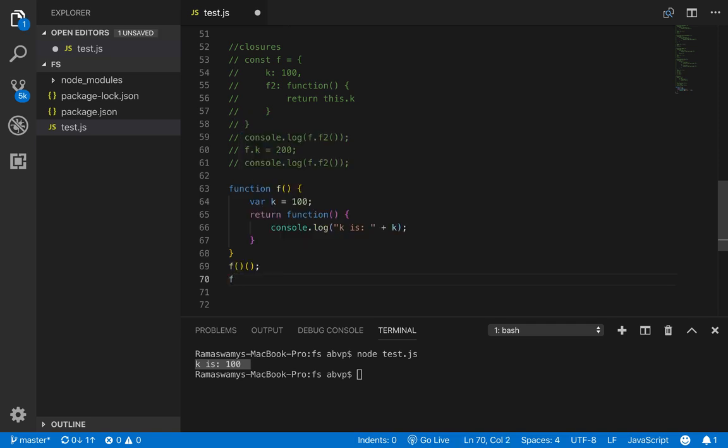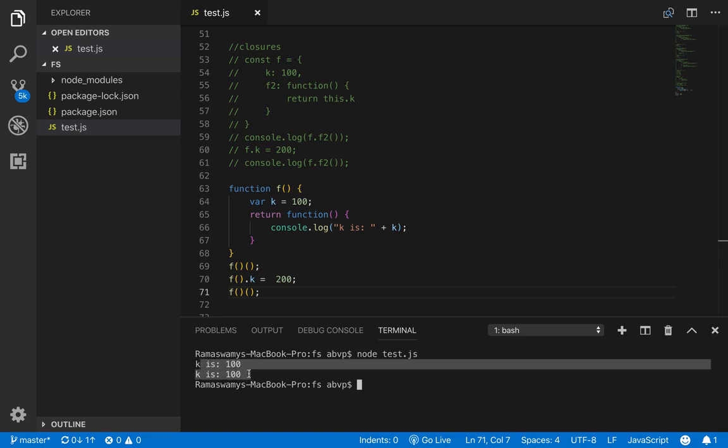So f dot k, and let us change its value to 200, and let us invoke the anonymous function again. Okay, so now if we run this code, you see k is 100 and k is 100. So the value is not modified. So that is closures. So we can make use of closures to implement private variables.